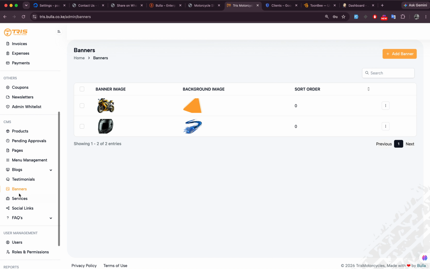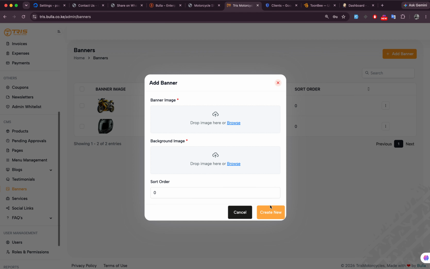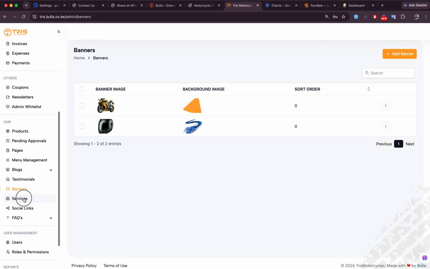Interesting bit here is the banner. You see that home screen, we had this image and this background. So you can actually add more adverts onto there. You can put posters, you can put things that you want, a new product that you have launched, you can put it in there. And then your customers who regularly visit your website can see all those adverts and those good events that you want to advertise to them. So you can easily add them, and you can easily also remove them wherever you want.